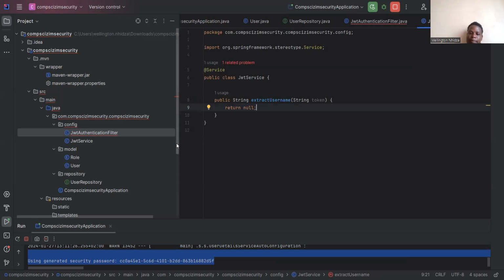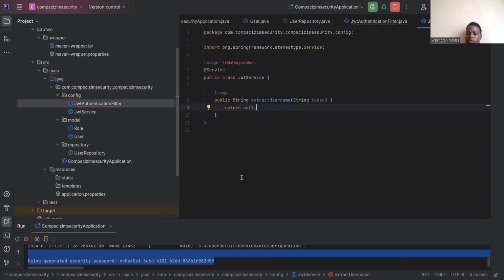So for us to be able to use the JWT token, we have to import some JWT modules in our Spring project.